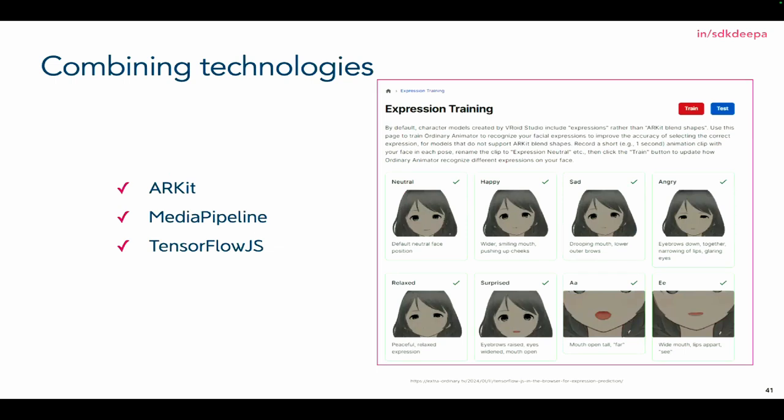Oh, I read this article. It was fun. This guy is basically an animator, right? And he uses these weird technologies. He uses ARKit, MediaPipe, and TensorFlow.js to find out the facial expressions of his animation characters. So look, people are using these things in a very creative way. That's one of the things I found very interesting to read. This is called extraordinary.tv or something like that. From that, I picked this up.